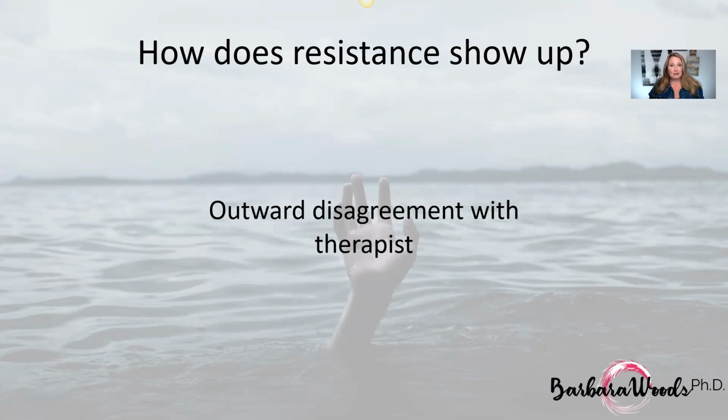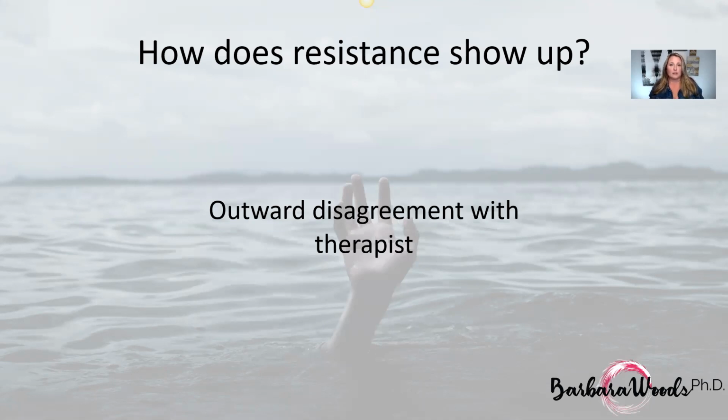They outwardly disagree with you. You'll see it show up there. I've had people where you do all the work to set up an intervention, you've explained the purpose, the reason, you've broken it down into small parts, and then you say, okay, we're going to go to a coffee shop, not us together, but you go to a coffee shop, stay there for 5 or 10 minutes, say hello to 2 or 3 people, and they're like, "What's the use of that? That's nothing. That's not going to help me in any way." But their life is so constricted that they're not leaving the house. So when they outwardly disagree, you've hit a resistance point.